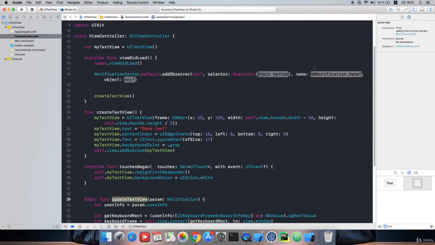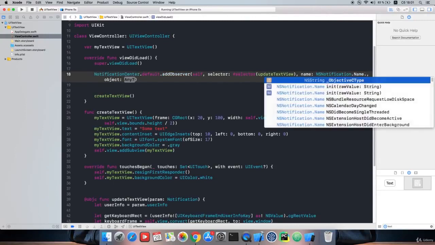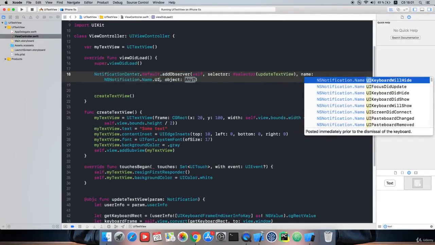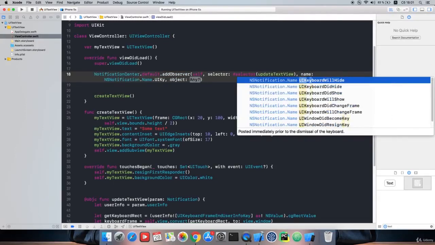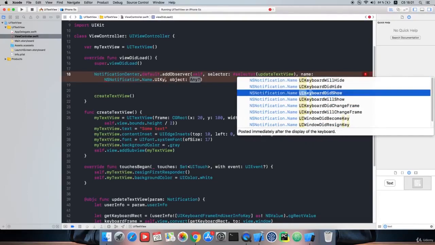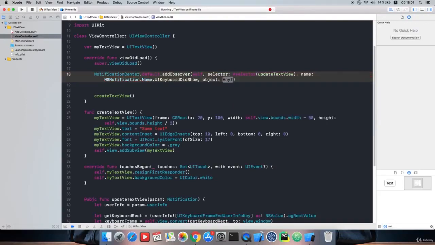This will be just this method, a pointer to it. Press twice and write UIKeyboardDidShow, when the keyboard is going to display. In addition, the object will be nil, we will not transmit anything.